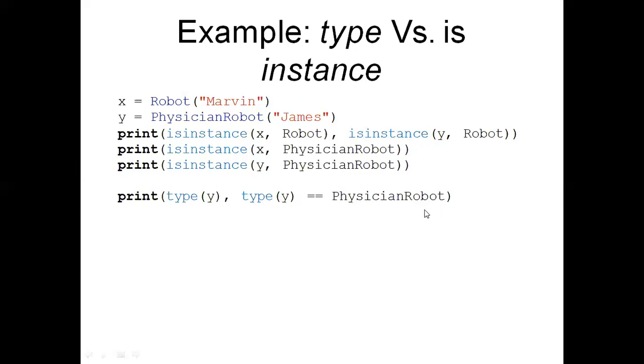So here are a few questions we want to check. Is x a robot, of which category? isinstance(y, Robot), whether this y belongs to Robot or not. Then whether x is a physician robot. Can the base class have access to the derived class properties or attributes? Yes or no? We have to see this. And another thing is whether the derived class is able to access its own data from the base class or not.